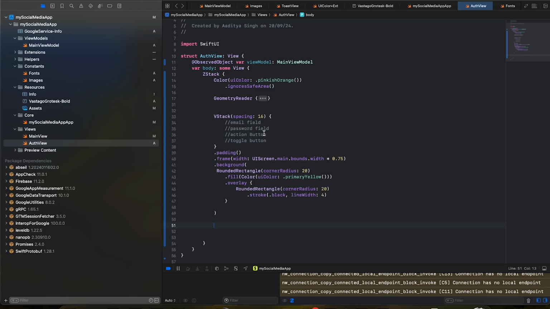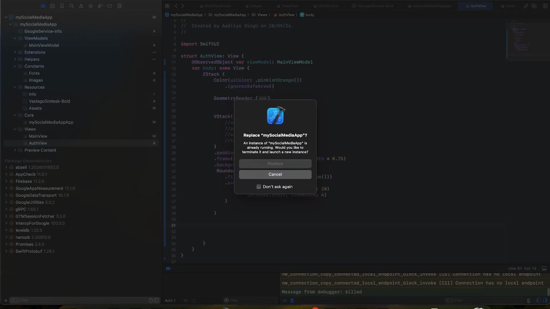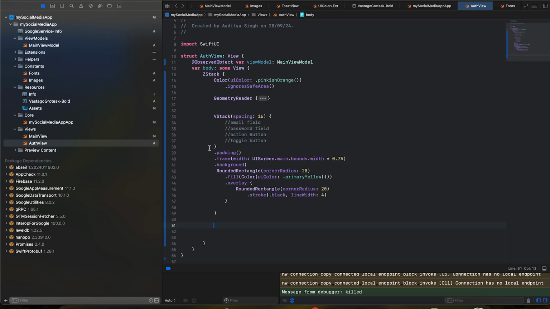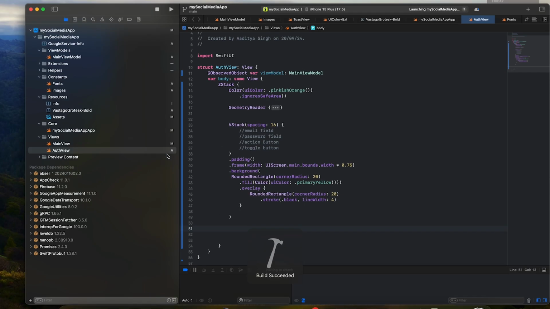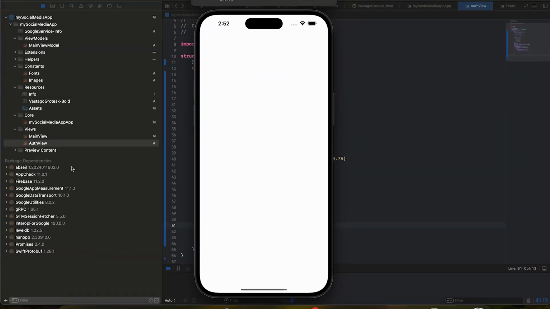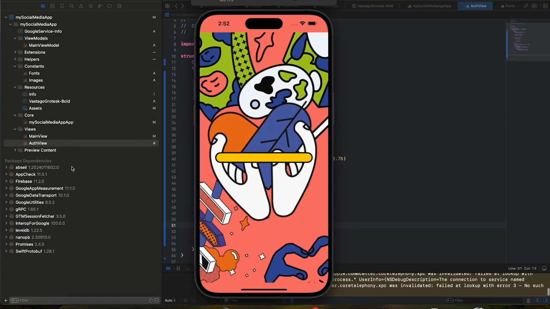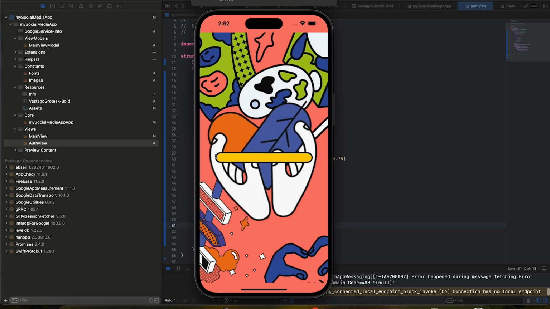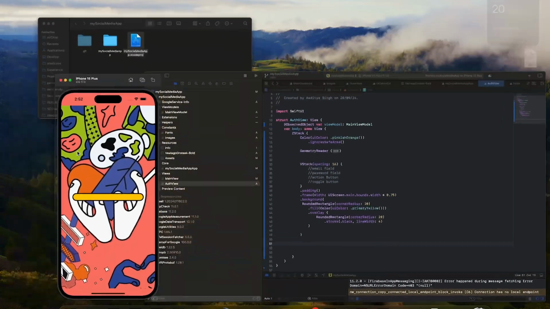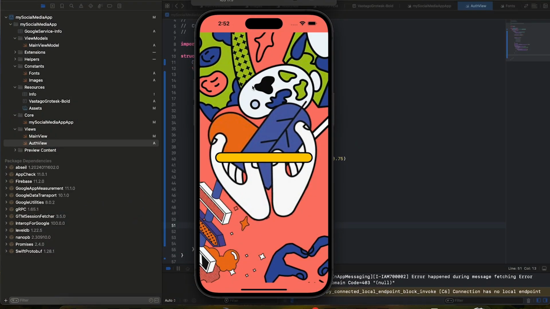Okay, so let's just run the app and see what is going on for now. I mean, we must see something, not exactly a lot, but hopefully we'll see the screen with the art and stuff. Okay, yeah, so you see all the art and everything is all over the place, and it is actually being cropped from here.